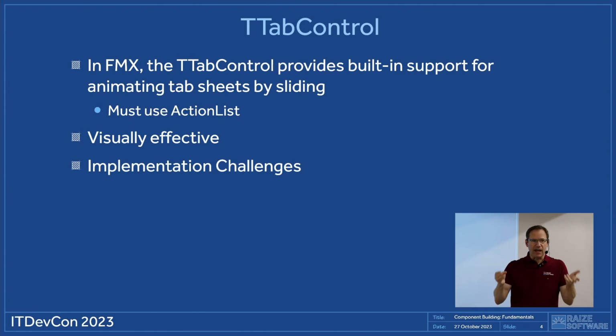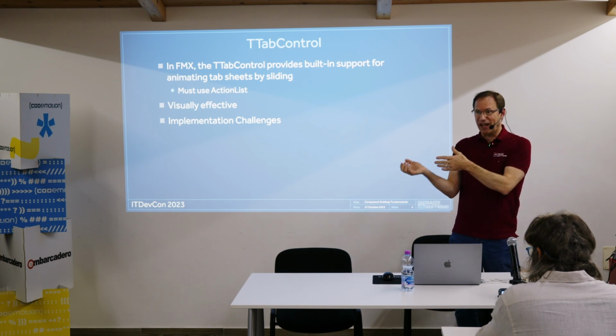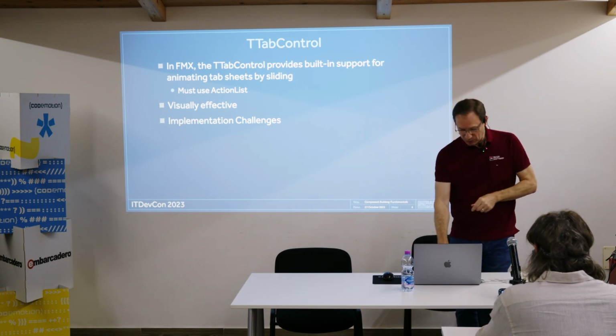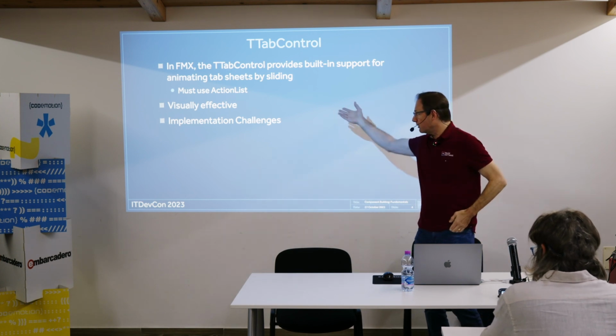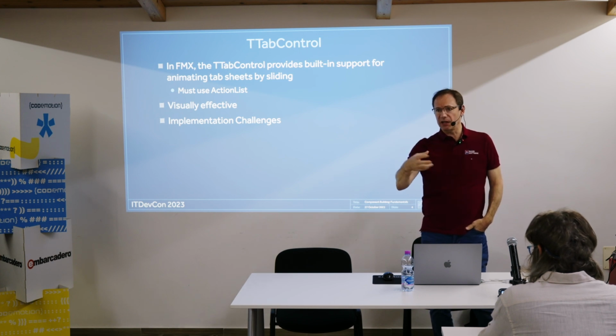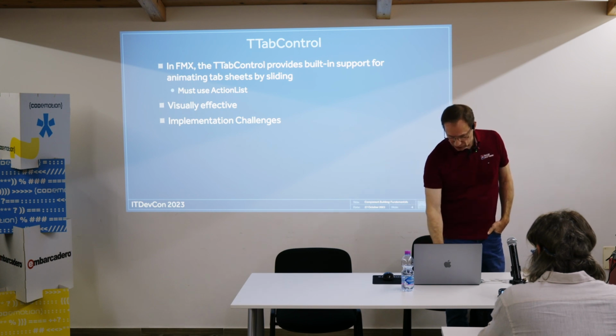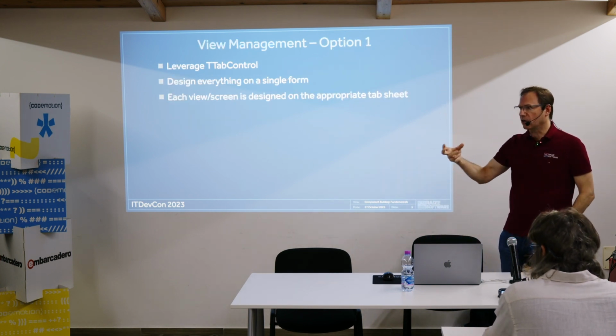We're not really making a tabbed interface. It's just we have a container that knows how to animate to the next container. You could certainly do that yourself, and you may want to if you want to have different animation techniques to slide in. Maybe you want to pop up from the bottom. TTabControl doesn't do that. It just does the sliding left and right. So you get my point. So it's visually effective, as I described, but there are some challenges when it comes to implementing any non-trivial application with the TTabControl. And so let's take a look at some various ways we tackle this problem.